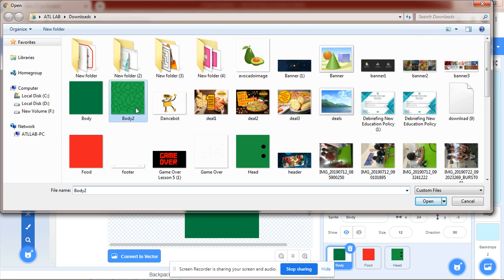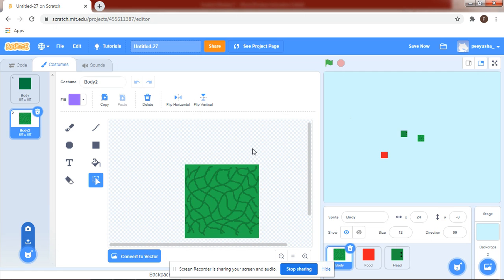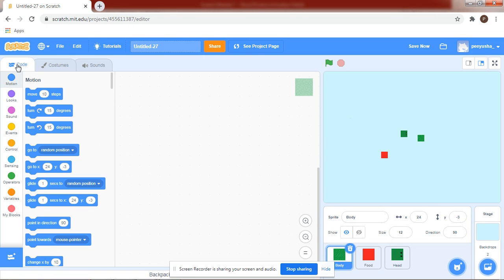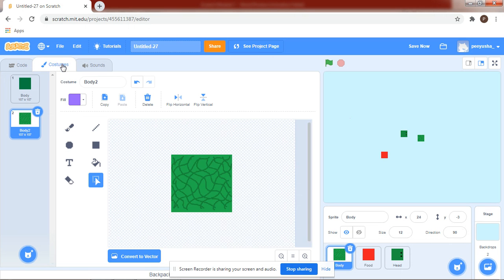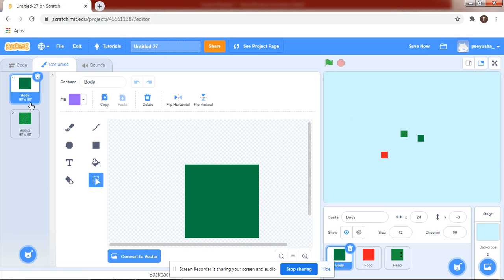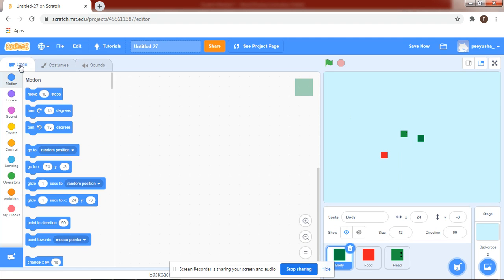Then go to the place where, yeah. So with this, we have a snake's costume as well now on our screen. Let's switch back to coding. First click on body and then switch back to coding.